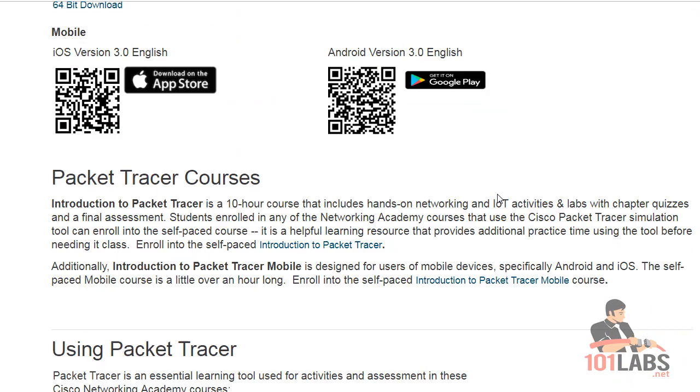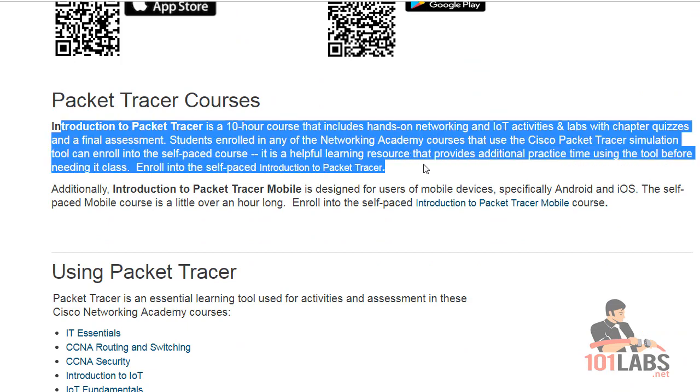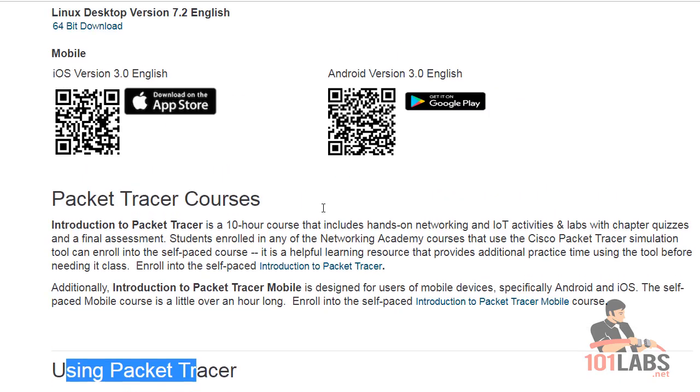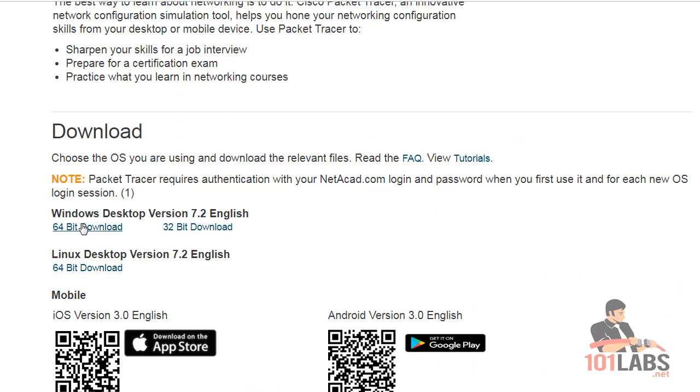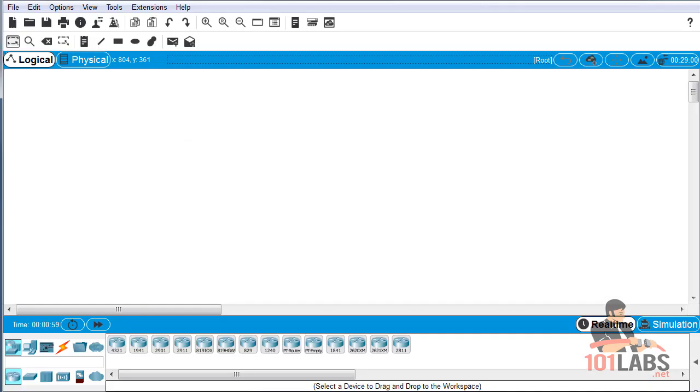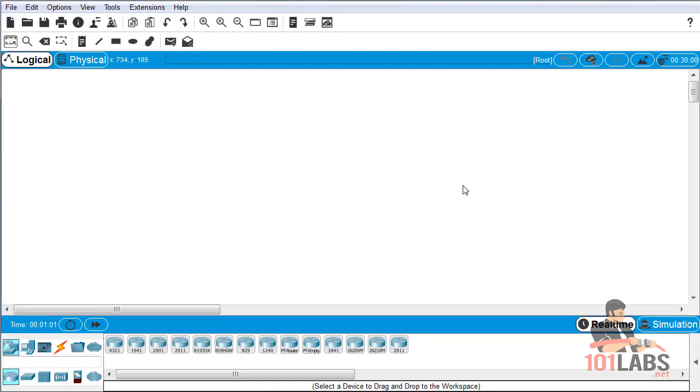I'll skip the download because I'm sure you're familiar with how to click on software and how to download it. And further down here you can see the information about the Packet Tracer beginners courses, and I'm sure there's some other stuff there that they'll offer to sell you if you're interested in doing any paid training. So I've downloaded the software, and every time you start it from your desktop, you'll be required to log in. You'll use the same account, password and login that you had for your download.